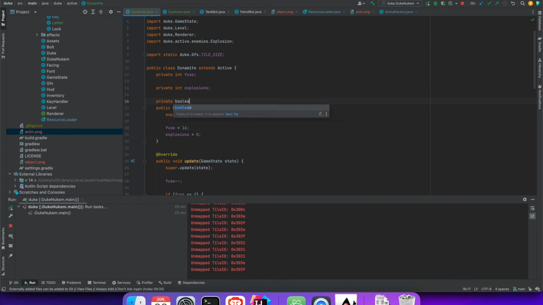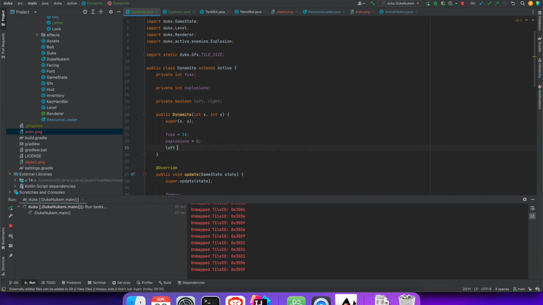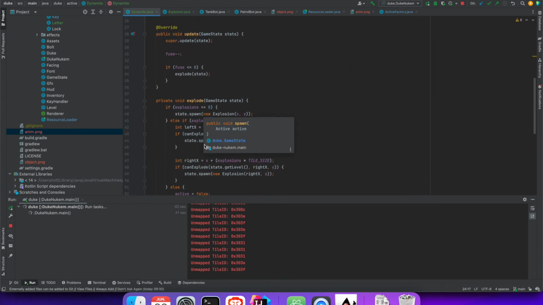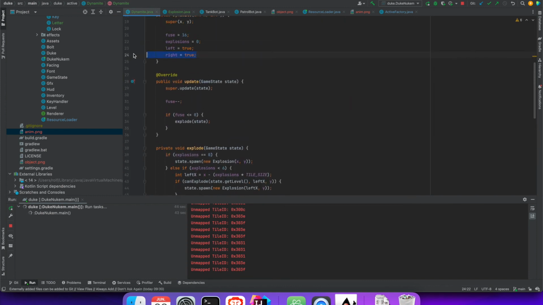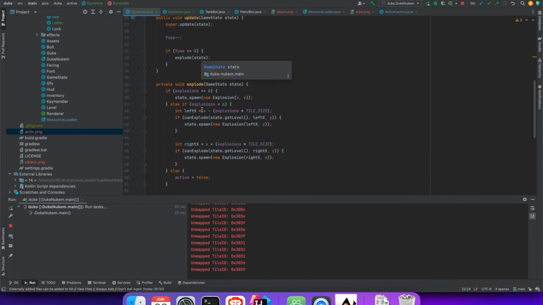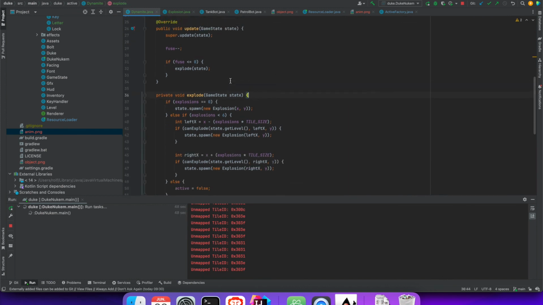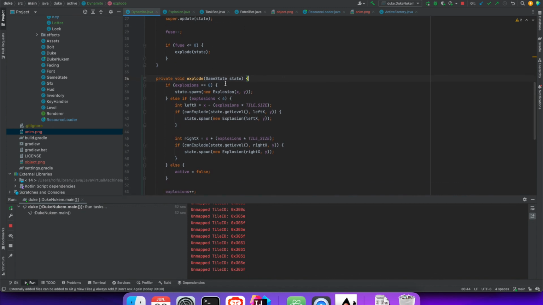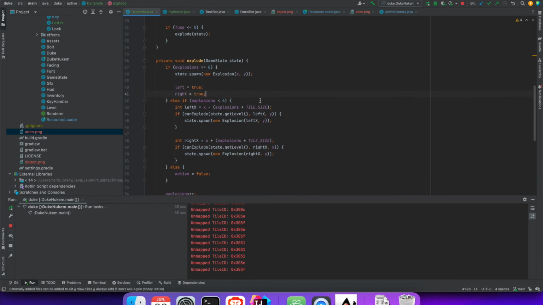Private boolean left and right. Let's initialize these guys to true. I guess we'll do that once we actually explode. So if the explosion is exactly 0 and we explode, then set left and right to true.